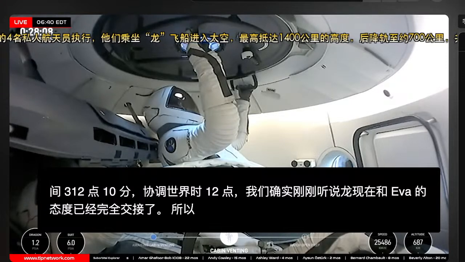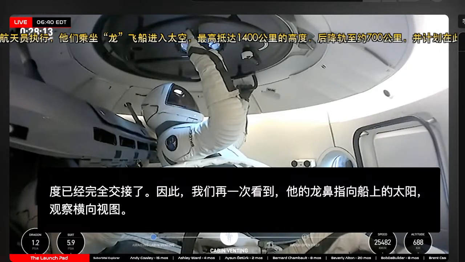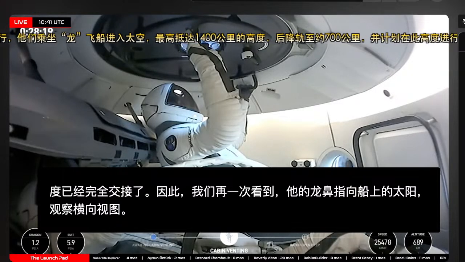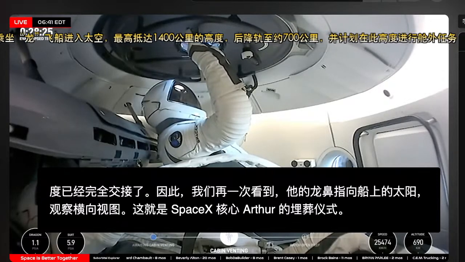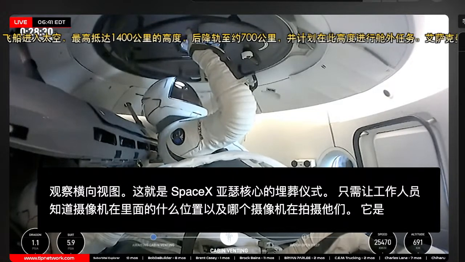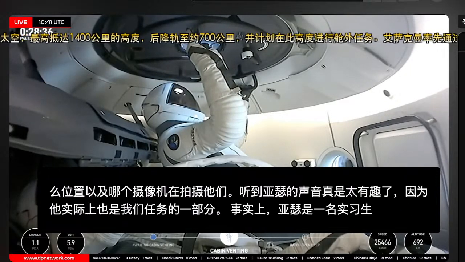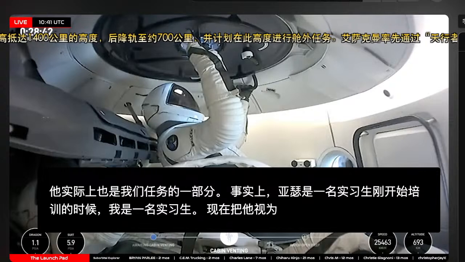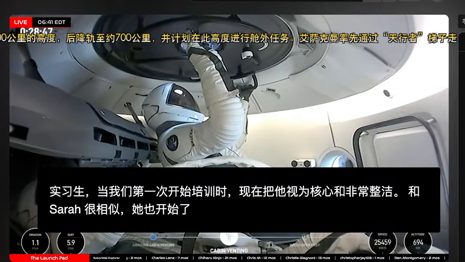So again, we've got Dragon's trunk pointing towards the sun. We are on board, watching through the cross view. That was SpaceX core Arthur Berrialt, letting the crew know where the cameras are on inside, and which camera is looking at them. It's so fun to hear Arthur's voice because he was actually a part of our mission as well. In fact, Arthur started out as an intern when we were first starting the training, and so now to see him as a core is pretty neat. Very similar to Sarah, who also started as an intern.